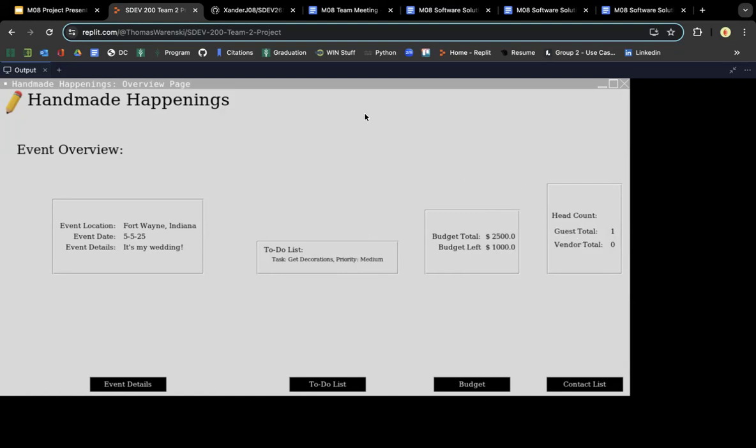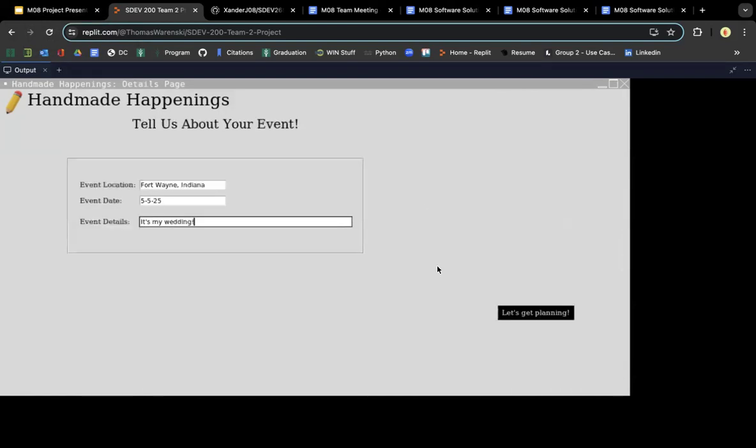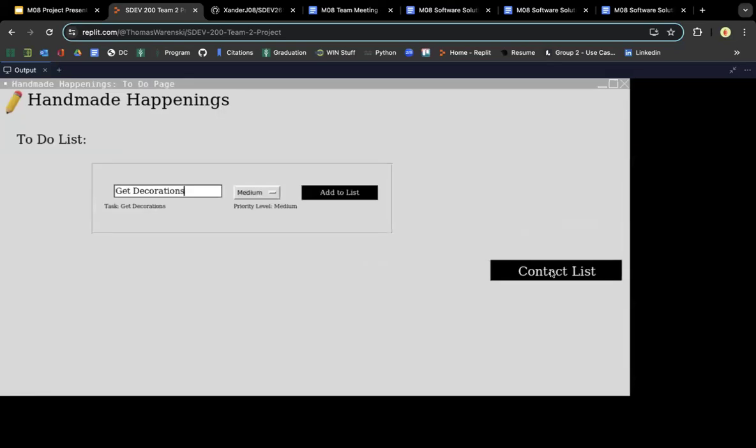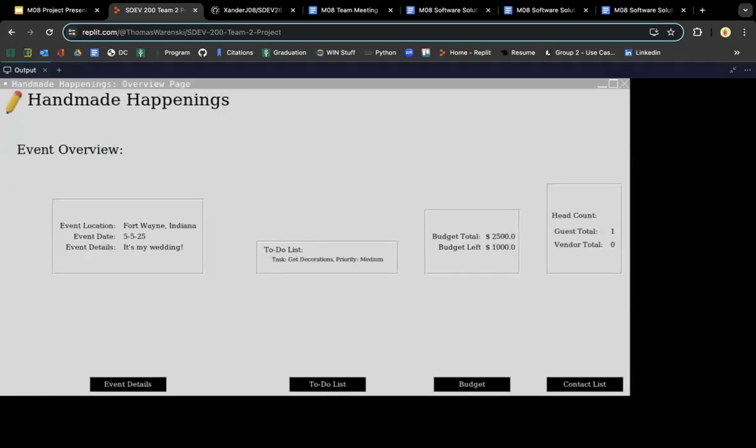It may be a simple application, but I believe we've implemented a lot, and we've kind of exceeded our expectations on some of these things. So I believe we created a great product here, and it really does help the user track an event. Hopefully with more time and more resources, you would be able to make a really great product throughout this project duration. But that's all I got for the project presentation. Before I end this, you can obviously go back to each page and add more stuff or whatever. But yeah, that's it for the application test.